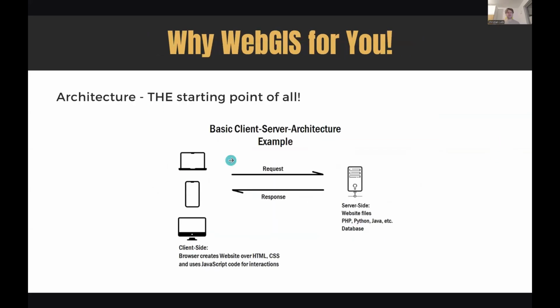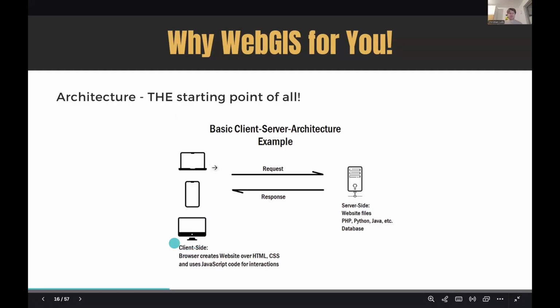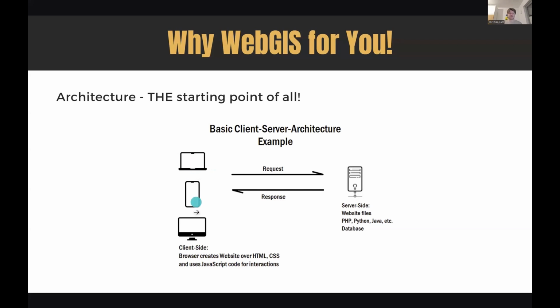First, let's jump into the architecture. It's so simple, actually. It's unbelievable. And in most of the tutorials, they just don't show it to people. That's the big thing. What you simply have is your client side, where your laptop is, your smartphone, your desktop computer, whatever. And on the other side, you have your servers. A server simply is a computer that is connected to the internet, like your computer. If you install good server software, and people know your IP, and you set up a couple of other things, your computer can serve as a server.